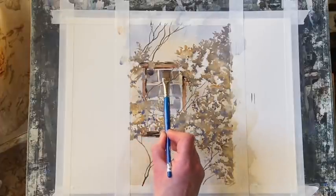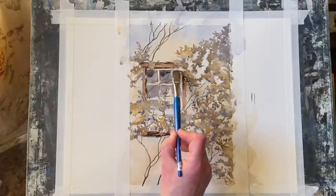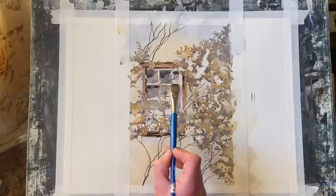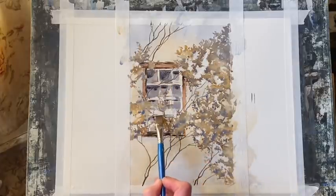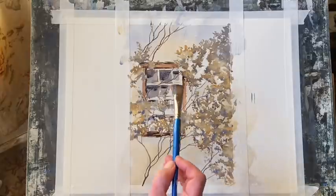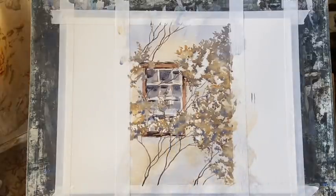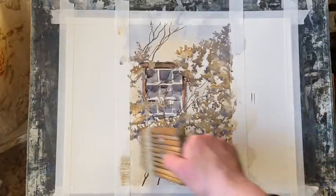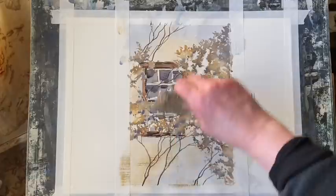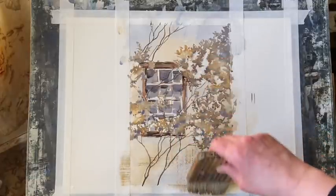I'm going to drop in some much darker ivory black and cobalt blue into the still wet paint there, and just hope that it runs, just to give me that, as I say, semi-reflective but dark look that you get in a window that's got plants and trees growing over it.